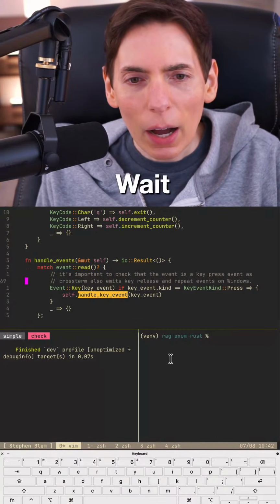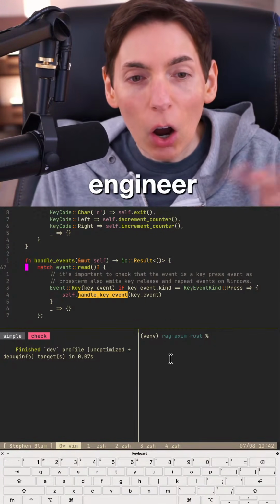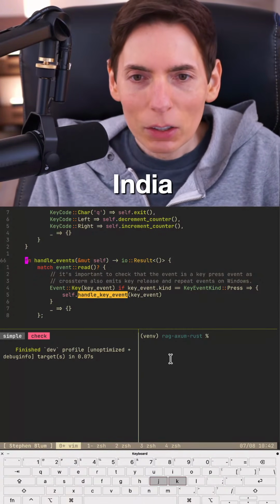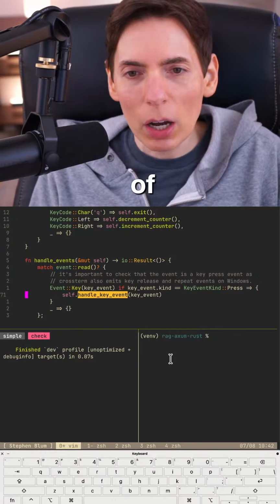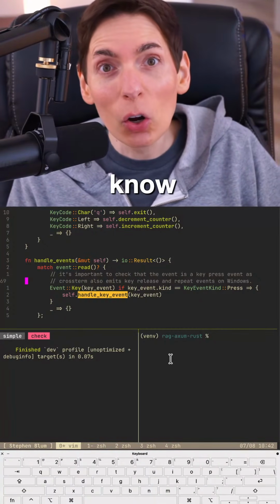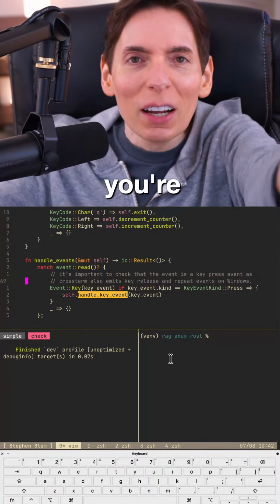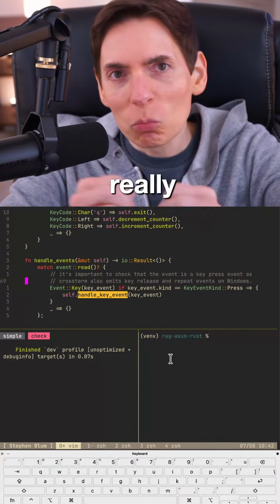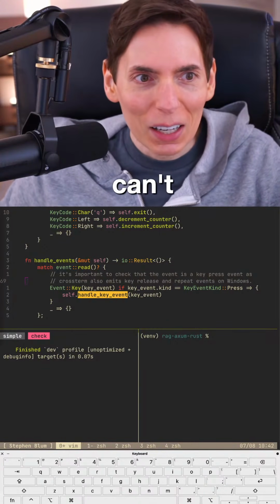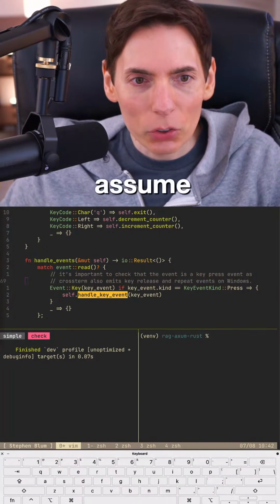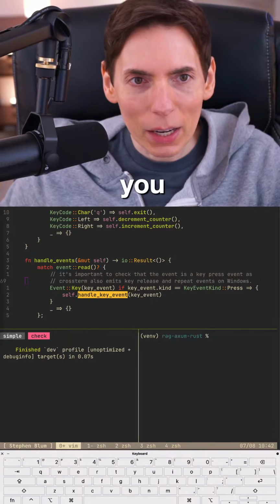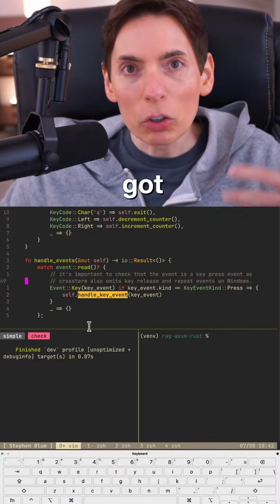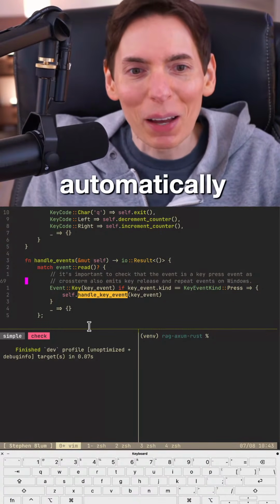Hi, I'm a mechanical engineer. Oh, hey, wow. Can you refer me to get a job in your country from India? Sure. Well, what kind of mechanical engineering job? I don't know. I'm on the software side. You're doing the hardware stuff. You're doing something that the AI hasn't really created yet. You can't build. I assume you can't at this point, right? Like, for example, we've got code generators that can generate code for you automatically.